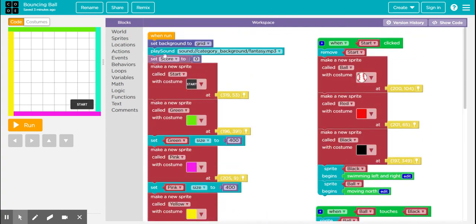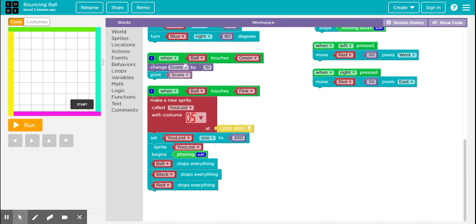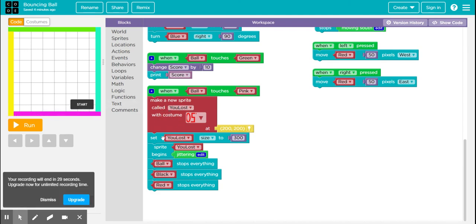Initially, the score value is set to 0, and whenever the ball touches the green line, the value of that score variable increases by 10. And whenever the ball is missed and it touches the pink line, you lose. So that sprite is displayed and everything else just stops.